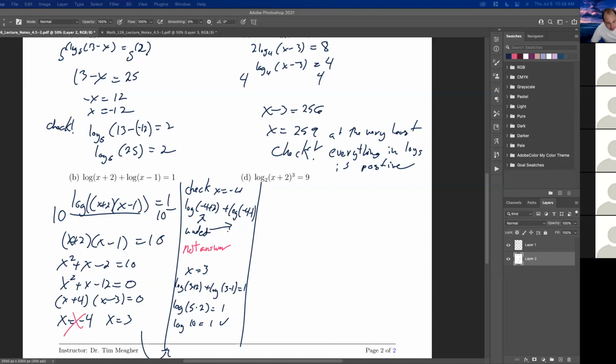Now I'm going to do something which is a little bit risky, but it ends up being okay. So let's pretend you get something like this. Here, I have the log by itself, so I can go ahead and just crunch through everything, right? I can just take 2 to both sides, and then I'll have x plus 2 cubed equals 2 to the 9th, whatever disastrous number that is, right? And it is a disastrous number.